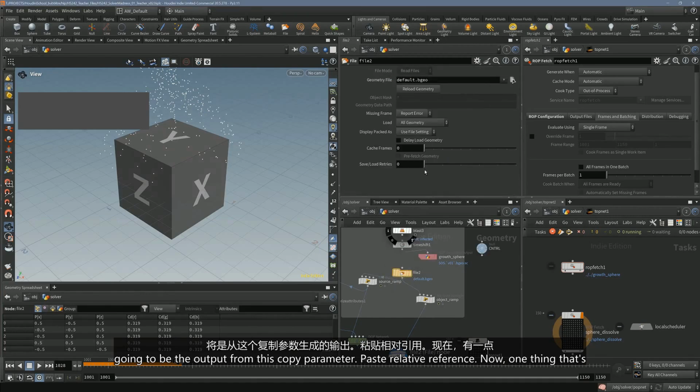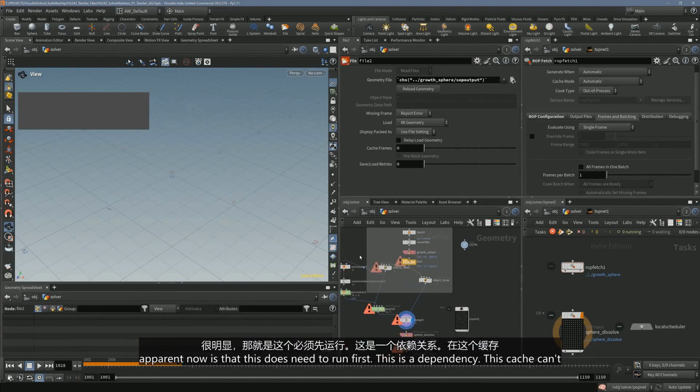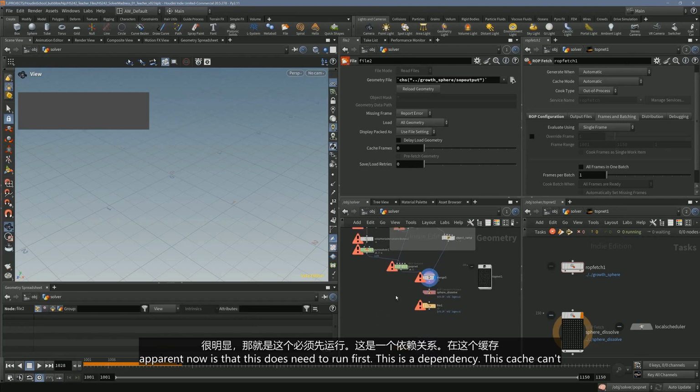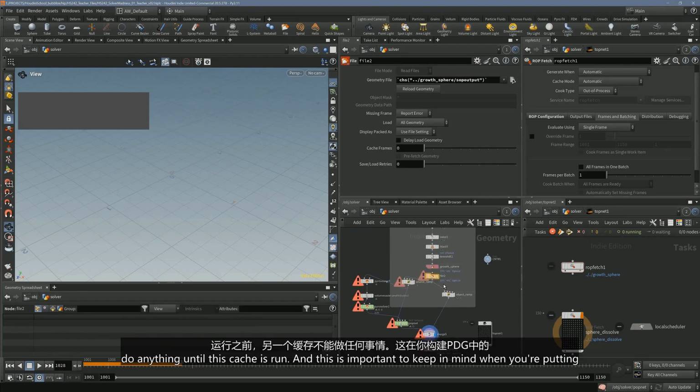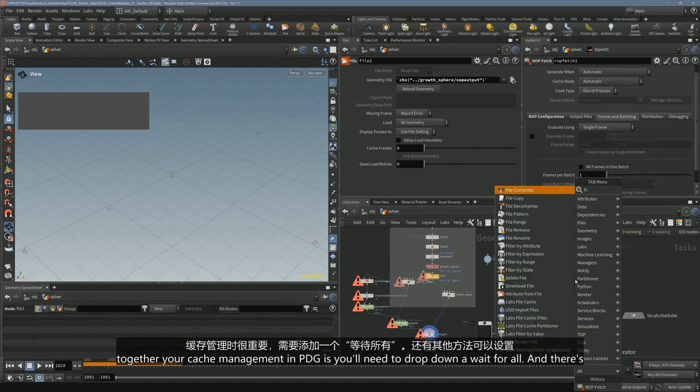paste relative reference. Now, one thing that's apparent now is that this does need to run first. This is a dependency. This cache can't do anything until this cache is run. And this is important to keep in mind when you're putting together your cache management in PDG, you'll need to drop down a wait for all.